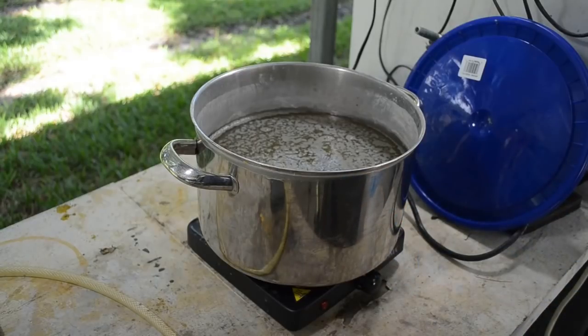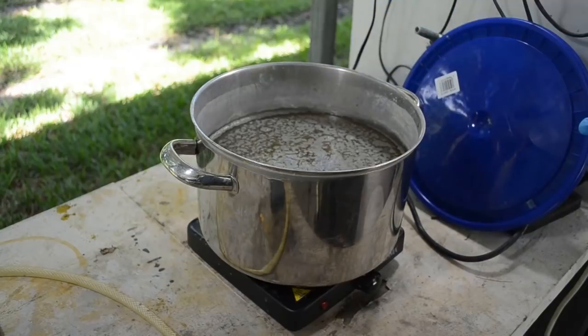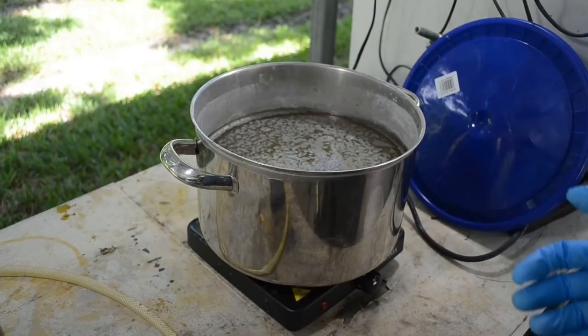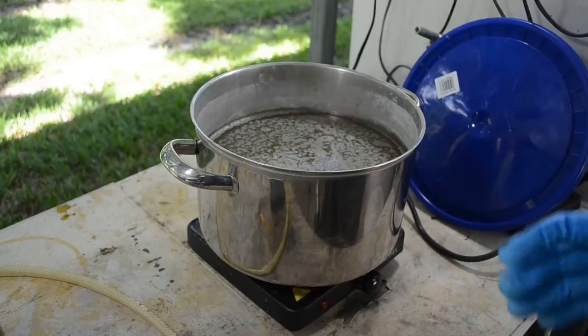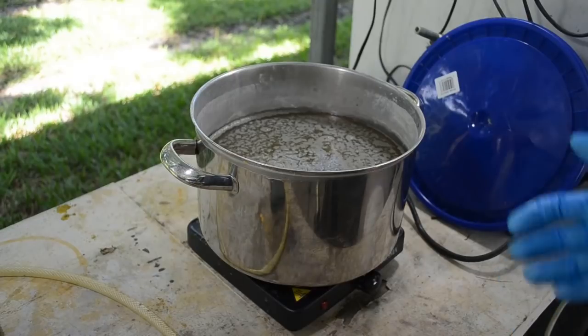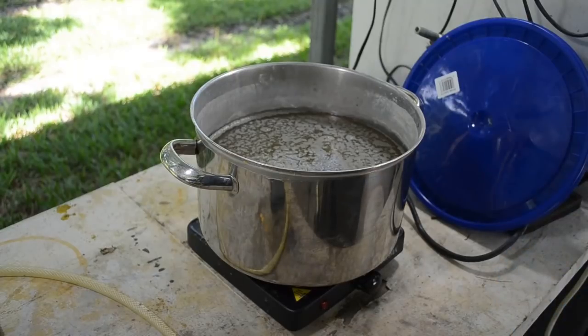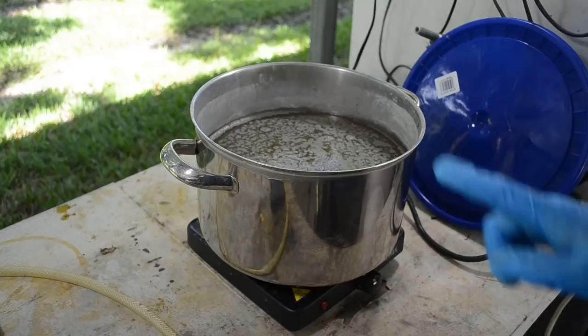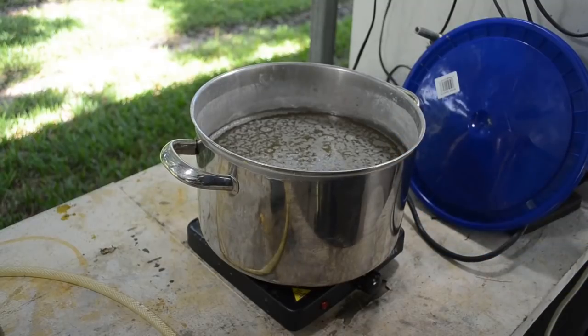And then once we do that, we can put it back in here and we can do another cementation and get some more gold out of it. According to the instructions, the first cementation will likely get you 45 to 55% of the gold. The second one, maybe another, I don't know, 40% of it. So they recommend 3 cementations to get the bulk of the gold out. I'll talk more about that later, but first we got to do the second cementation. But before that, we got to filter this. So let me move the camera and we'll commence the filtering.